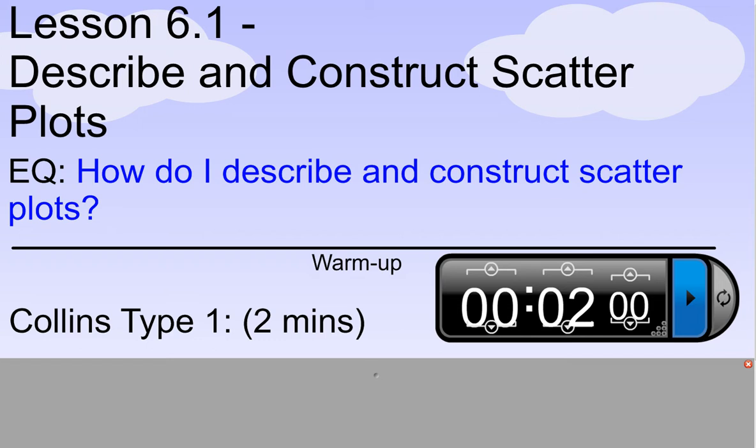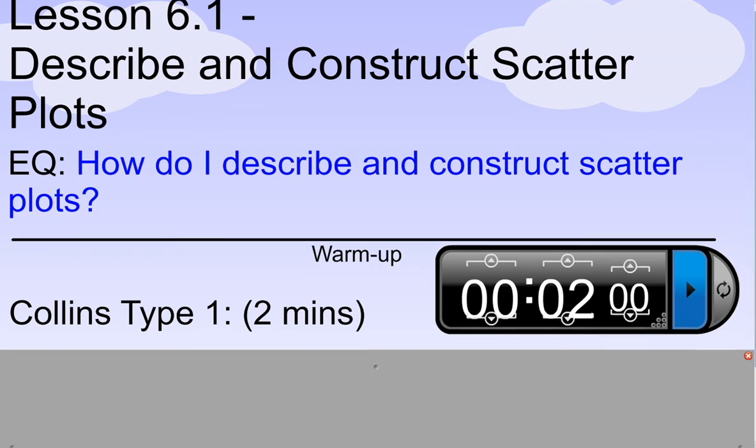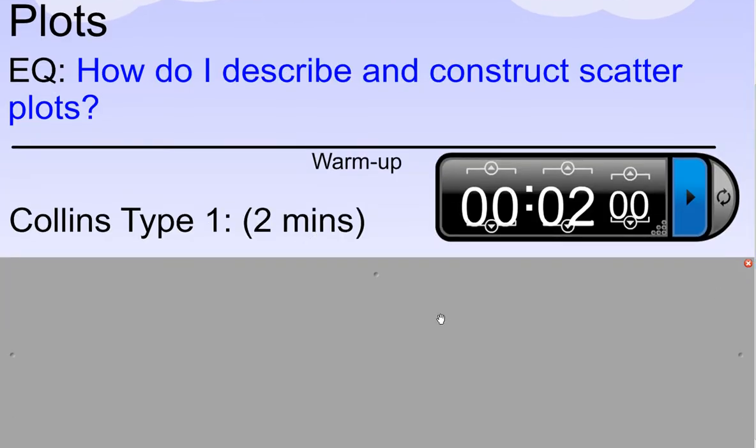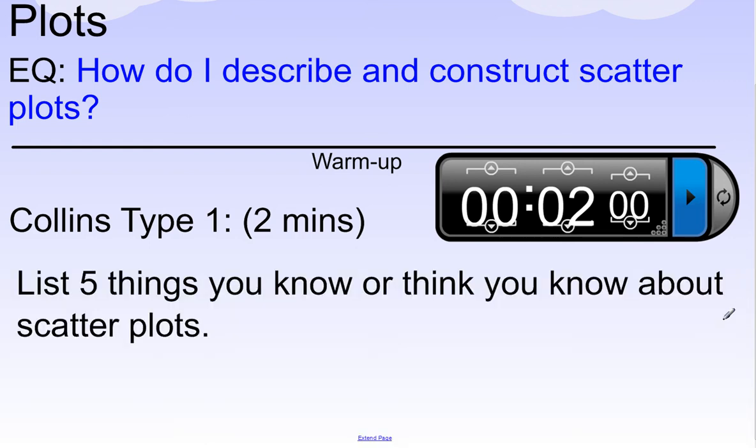Describe and construct scatterplots. So we're starting a new module, a new unit on scatterplots. The essential question asks, how do I describe and construct scatterplots? Down here for a warm-up, it's a Collins Type 1 writing, so you'll have 2 minutes, and it asks you to list 5 things you know or think you know about scatterplots.